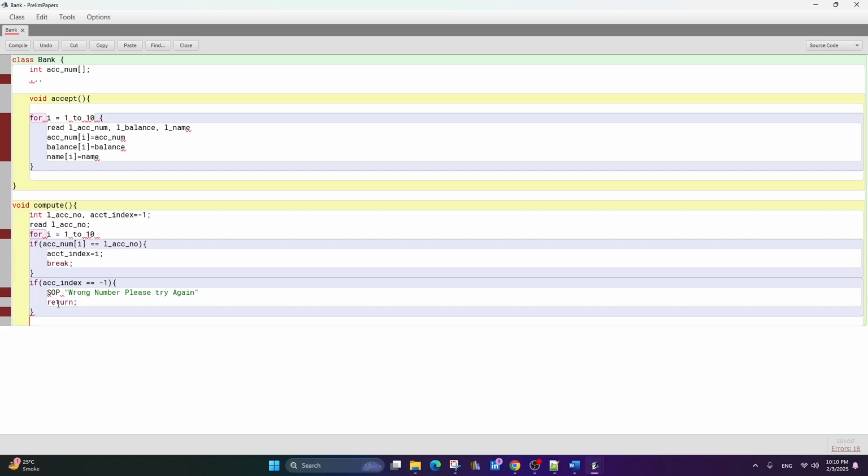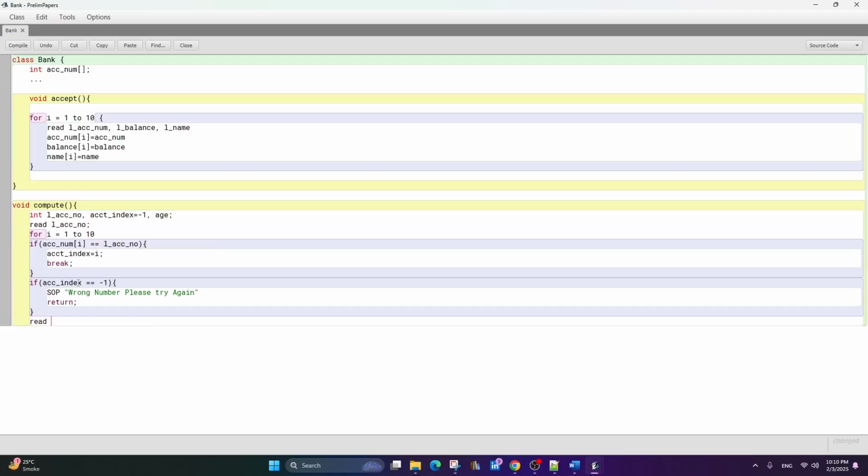Have they given try again? That means you have to go back to this again until that's not given, right? So we can ignore that. Accept the account number and check if the number is present in the array. Ask the age of the person and display the interest. So now we have to ask the age. So we'll also have something like age here. Age, and we'll ask age.